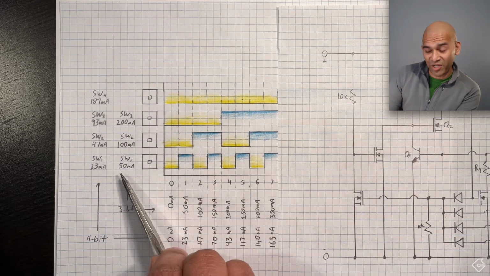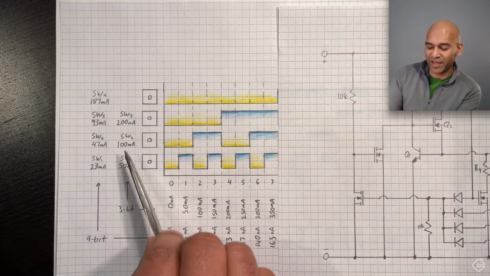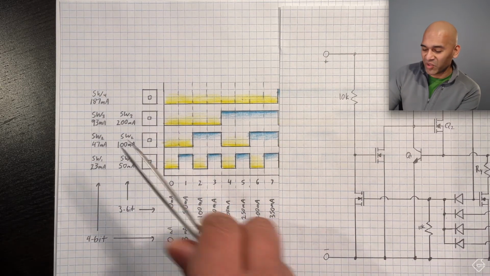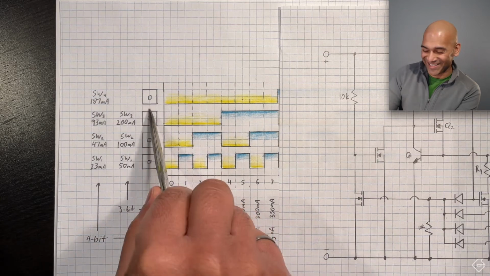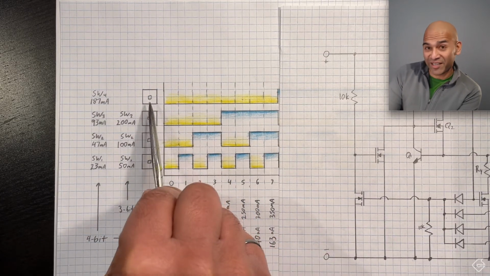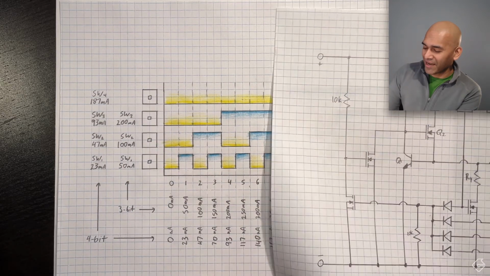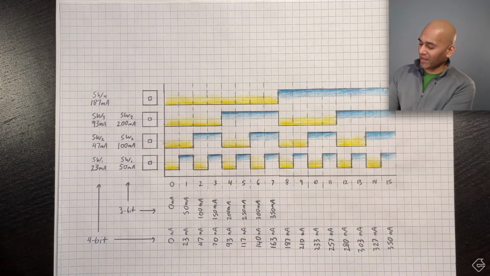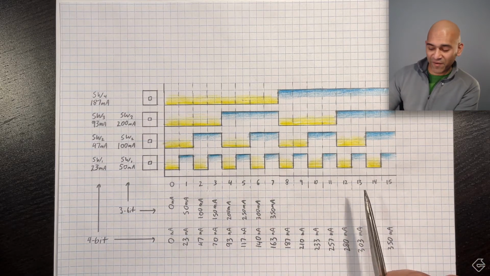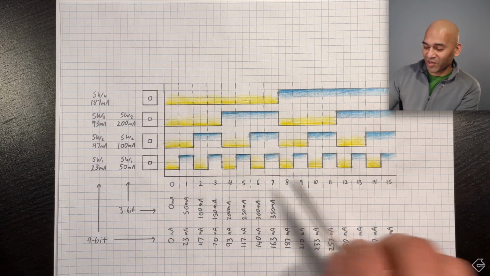And so each switch controlled a current path. This was a 50 milliamp, 100 milliamp, and 200 milliamp current path. So if we add another switch, as you can see, some of my writing here suggests that I've added another switch. Really, it's just a flip-flop output, but it is another current path. Well, our diagram is going to change a little bit, and we're going to have a lot more options. We have 16, 0 through 15, intensity changes now. And so the pattern changes.